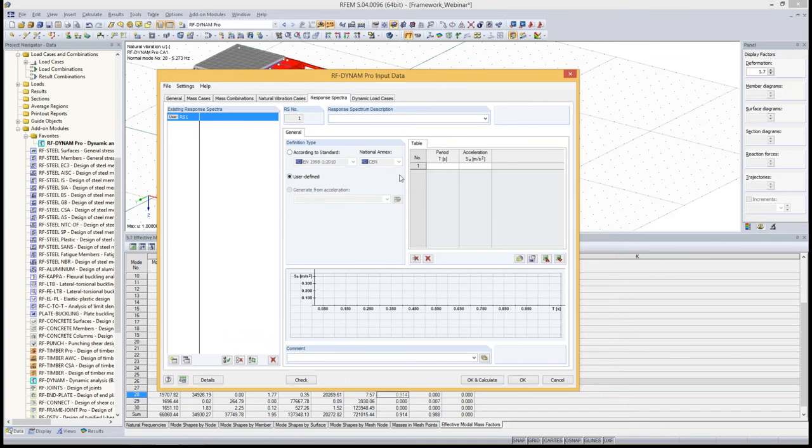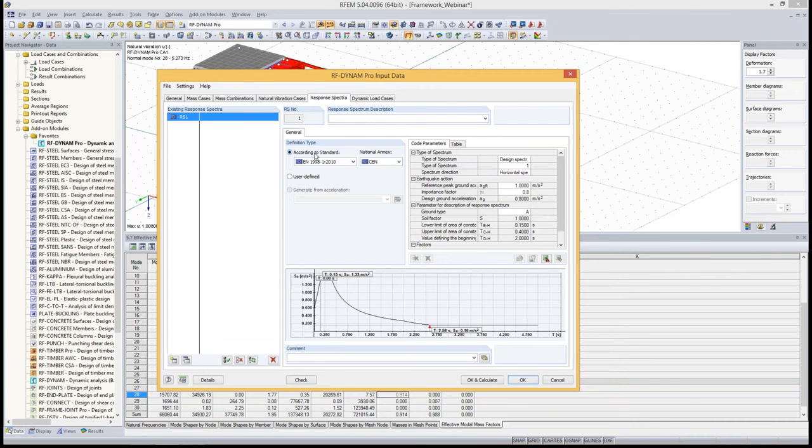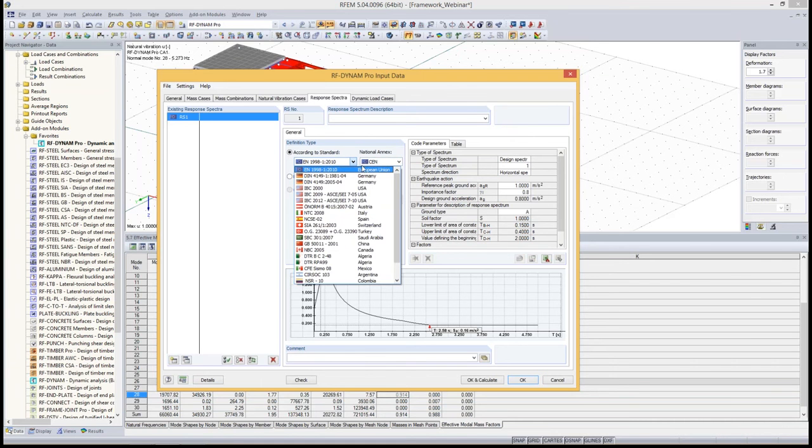You could define this user-defined, so you can enter values, or you can import it from Excel, or you can load and save from your own library. We want to define a response spectrum according to a standard, so that's Eurocode 8 we want to apply today, and as I don't want to be specific to any certain country, I apply the European Union Annex. Just to show you the available list of international standards, you have American, Austria, Italy, Spain, further down up to Australia and Chile. These are the international standards we have so far, but this is permanently improved and enhanced, so we will add more and more standards.